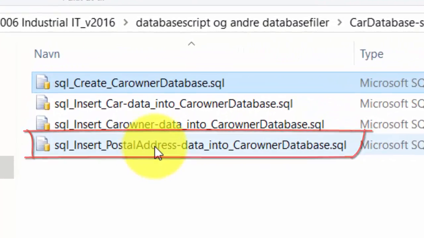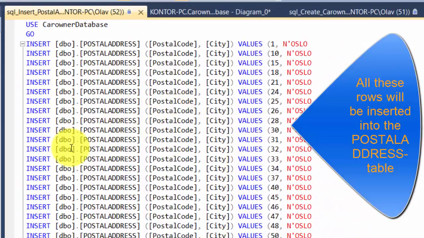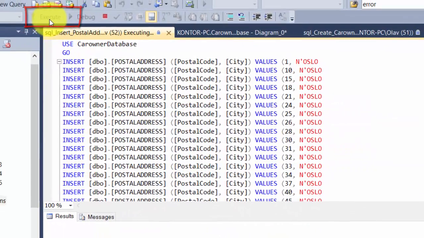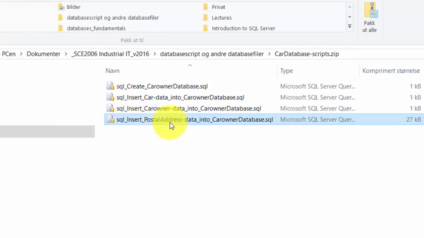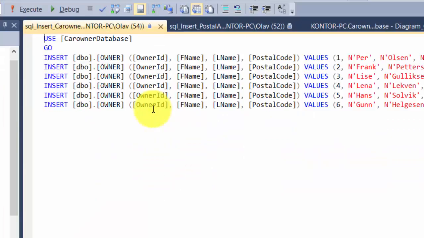So we can open this postal address script, and here are lots of insert statements that will insert rows into this table. So I run it by clicking execute, and when it has finished, I open the next script, which is this car owner data.